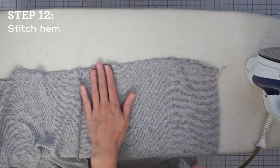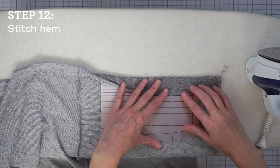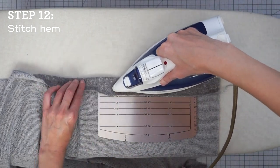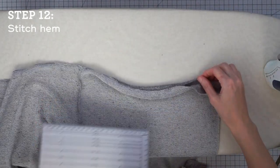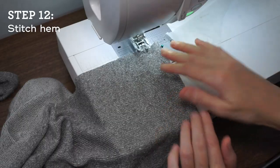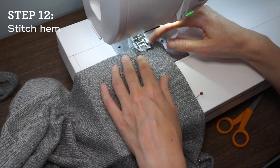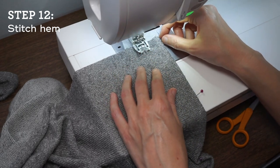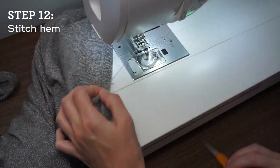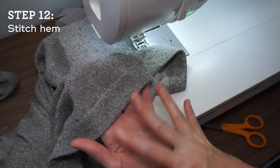Before we attach the front band, we're going to hem the bottom of our cardigan. I'm going to use this tool to make sure I'm using the correct hem allowance — I've decided to use a one and a half inch hem allowance. I'll just use this to fold up this edge that we just finished one and a half inches, and press that in place all the way around and hold it with some pins. I'm all set up to use my twin needle to top stitch the hem of my cardigan. I'm just going to slide a little bit of tissue paper underneath my fabric to help stabilize it and start stitching. That hem is all done. If your hem is a little bit wavy, press it with some steam and that'll usually take any of the waviness out.